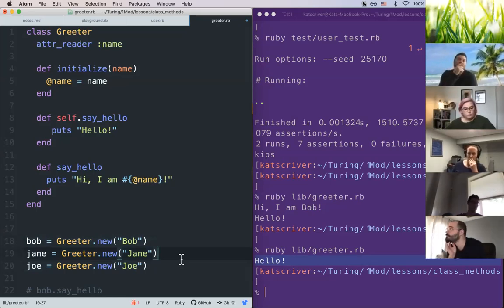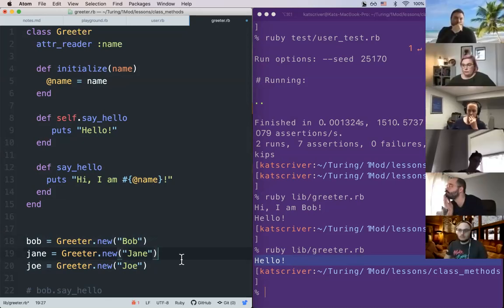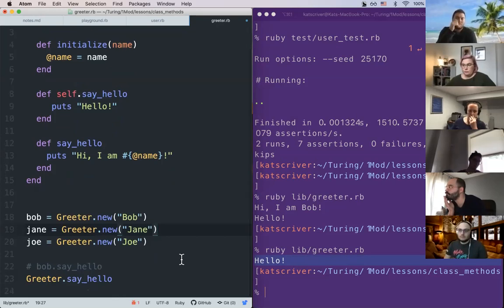Or have we made it fuzzy now? Any ideas? Joshua? I'm wondering if you could call the class method say hello, but within that class method, maybe call the instance method say hello. Oh. So that prints it out for every instance.